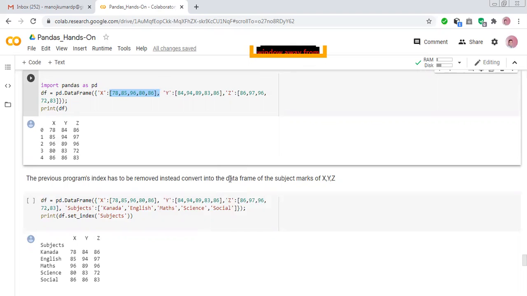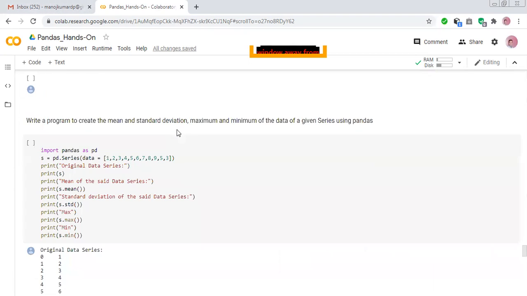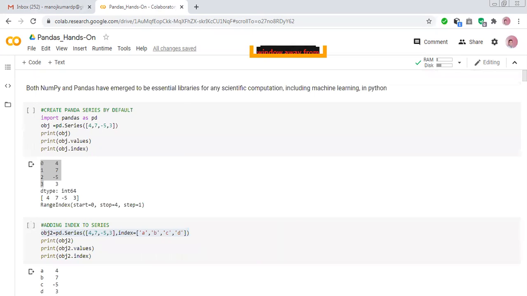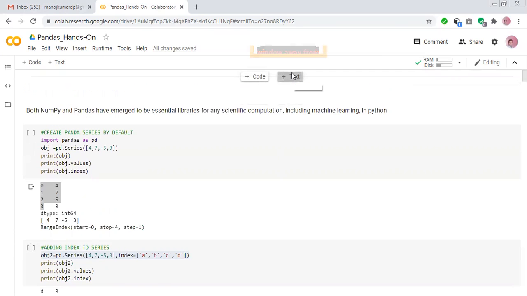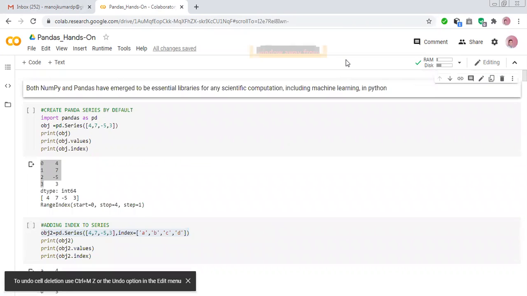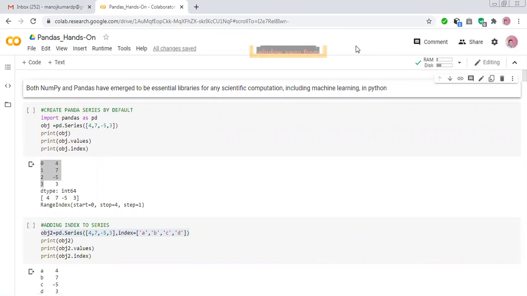Apart from that, you still have some more programs, which I will see in the next coming class. I hope you all understood. I have started from nearly the basics, that is creating pandas and conversion, everything else. So kindly learn, understand the concepts, and work in Google Colab and become Pythonic.